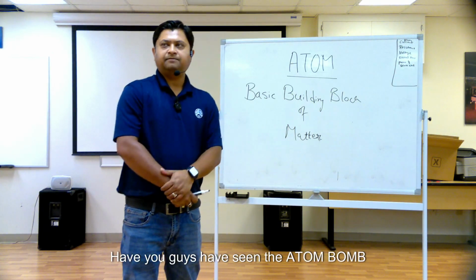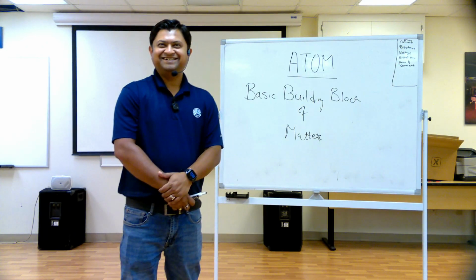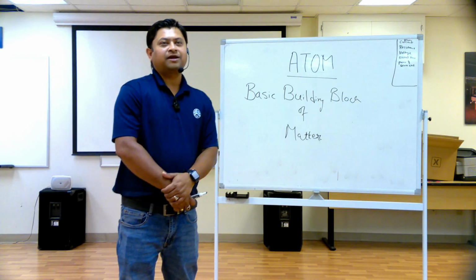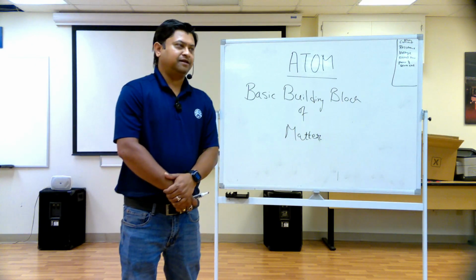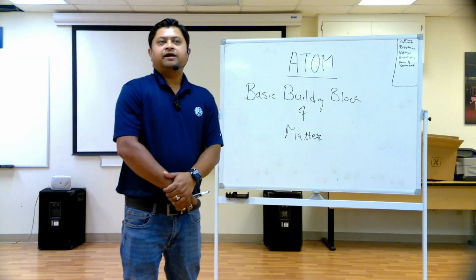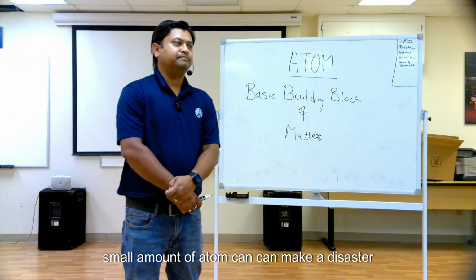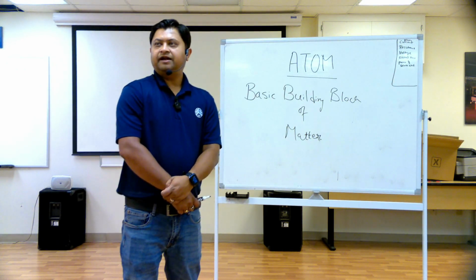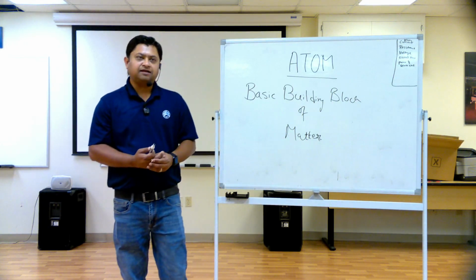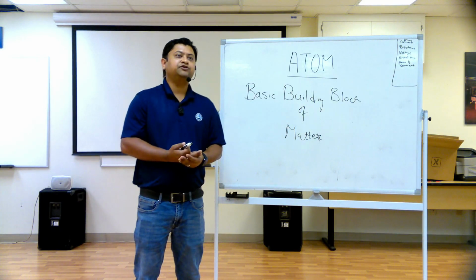You have seen the atom bomb, or maybe a prototype of it. But there are wars, and people are using atoms like the atom bomb and the hydrogen bomb. A very small amount of atom can make a disaster. It has so much energy. So how can we utilize the energy of the atom and convert it to electricity?